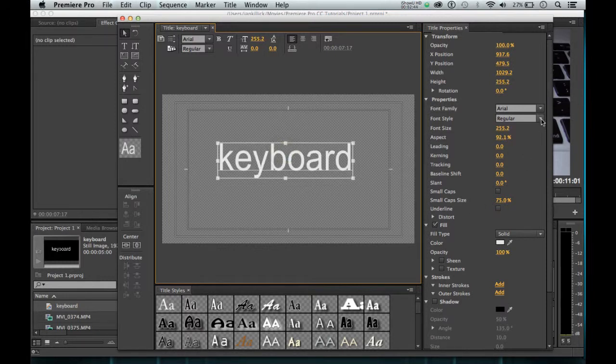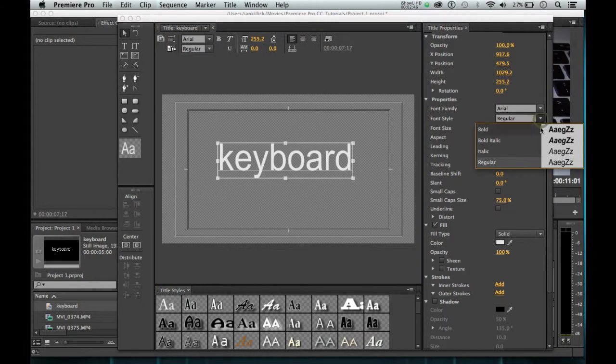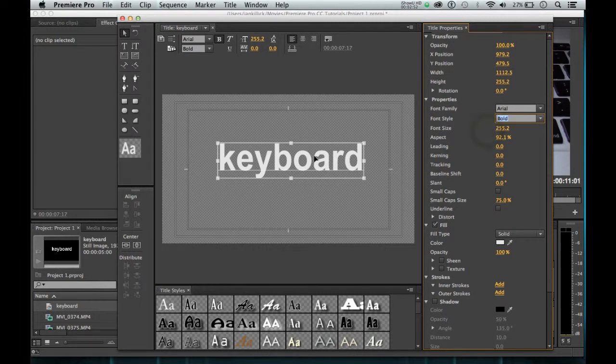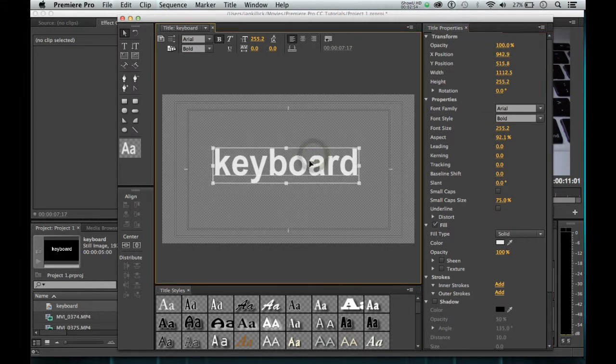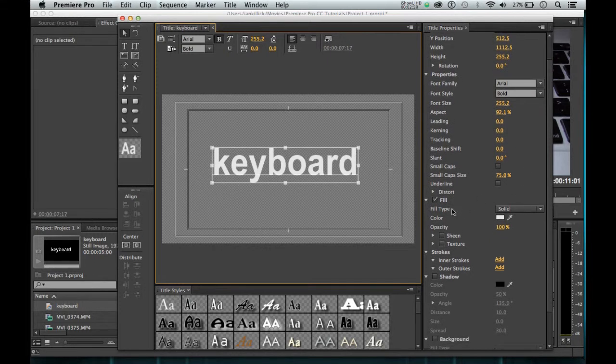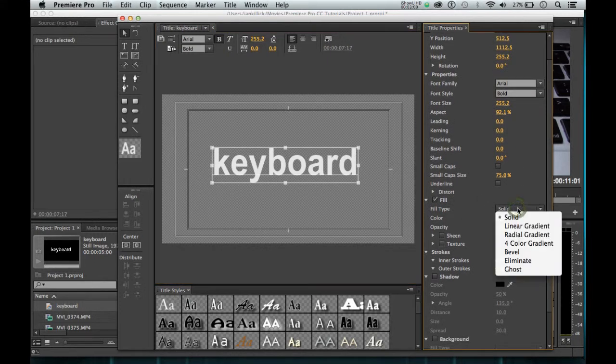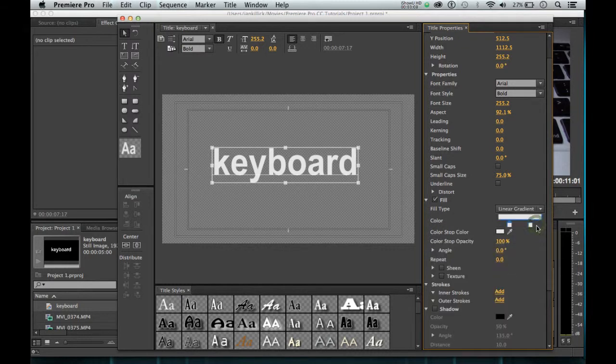You can adjust the font style on some of them by clicking on here and having italic, or bold. I'm going to go for Arial bold in this case just to make it a little fatter. You can make further adjustments as well. If we just scrub down here, at the moment the fill type is set to solid, so it's a solid white fill. I'm going to click on that and select linear gradient.